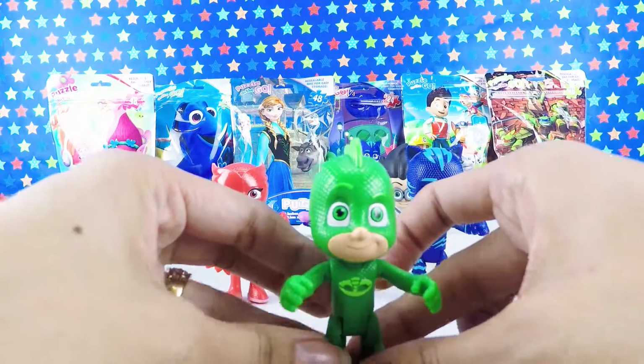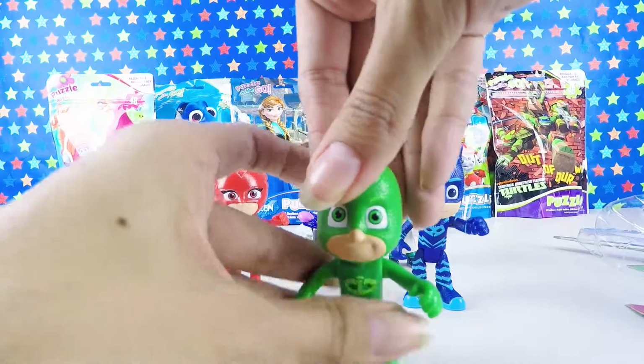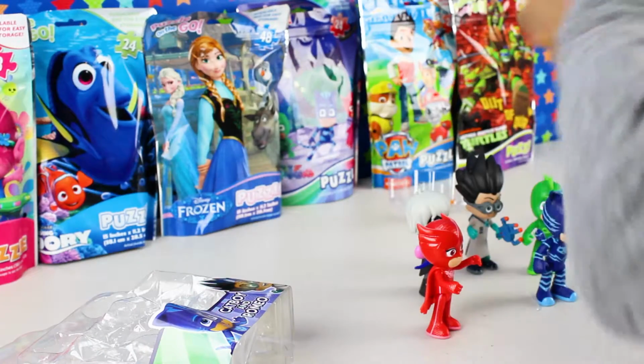And again, you can stand them. You can put them in any position that you want. These are really, really cool toys. Let's see. And let's get the last one out.